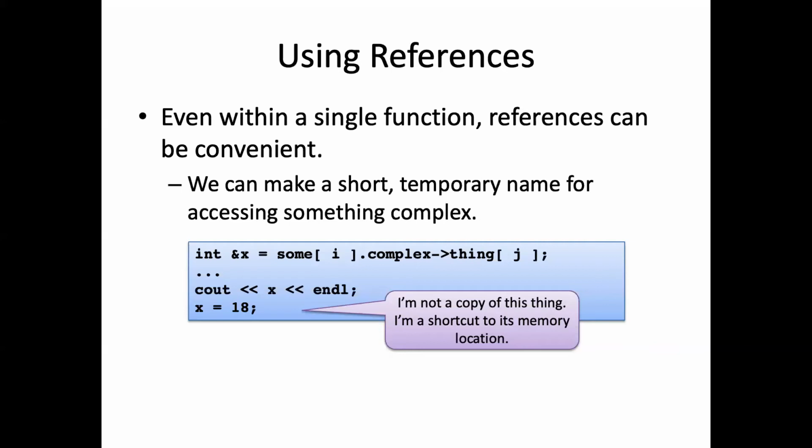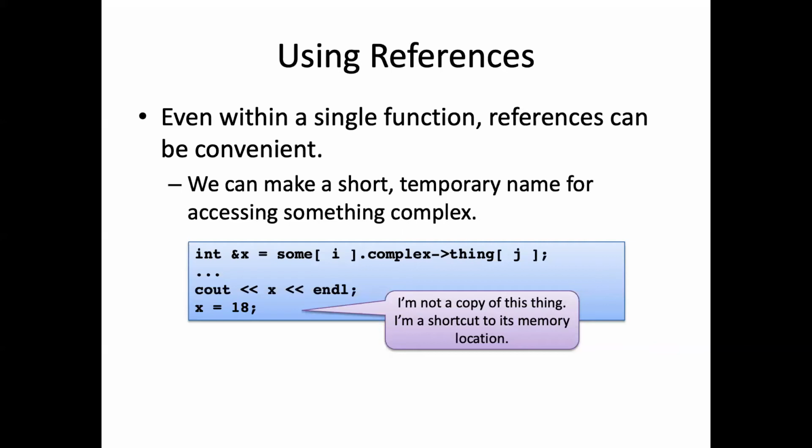Yeah, so my quick answer is when you decide to use references, you kind of give up that pointer arithmetic syntax. I hadn't thought about that. But now, whenever you talk about X, you're talking about the thing it refers to. So if you say X++, that 18 is going to become a 19. Well, can you use the ampersand operator on a reference to get the original? Yes. So I could do that.